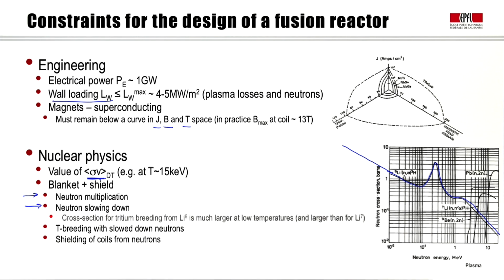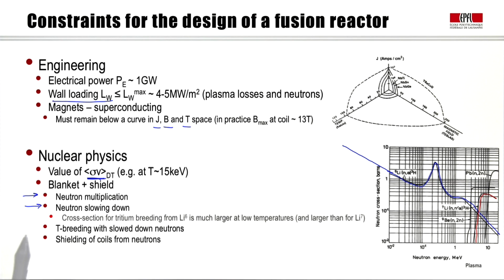The other thing I notice in this plot, I'd like to remind you of that, is that if I consider the breeding reaction with lithium-7, which is this cross-section, the value of the cross-section is much, much lower than for lithium-6. So we'll only consider lithium-6, and we, in fact, probably don't even need to enrich lithium in the actual production of the blanket because of such a huge difference between the two cross-sections.